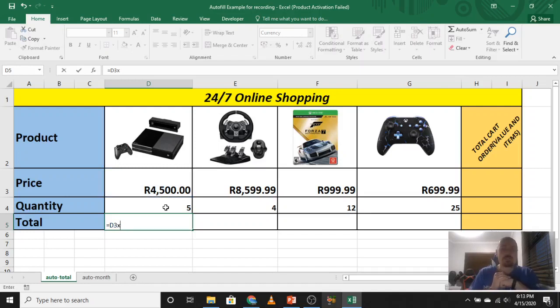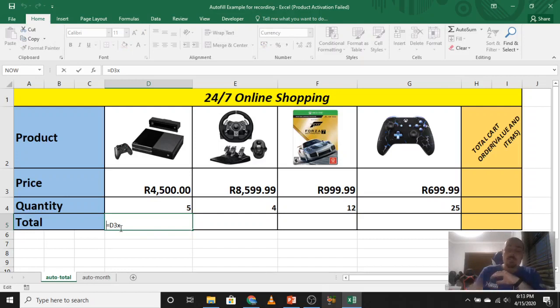If I go D3 multiplied by that cell using X, I'm going to get an error called #NAME, which means it doesn't register what I'm doing. The formula contains unrecognized text, so it is currently reading the X as a letter and not as an operation.